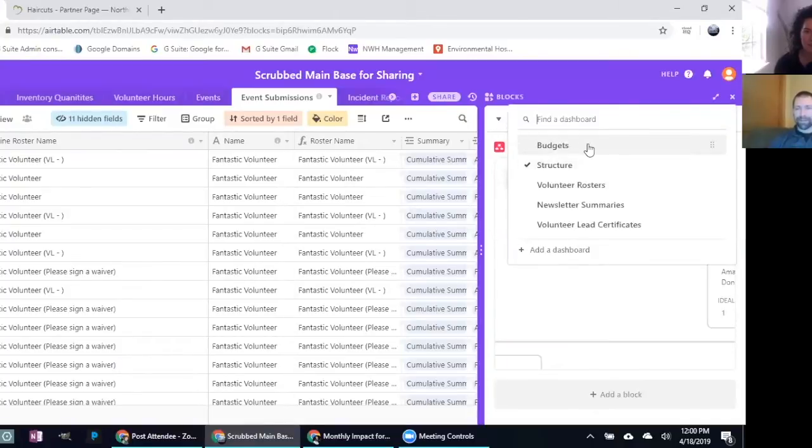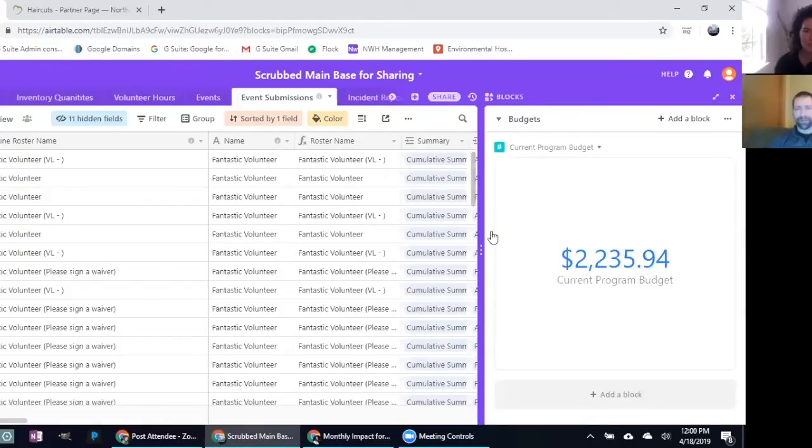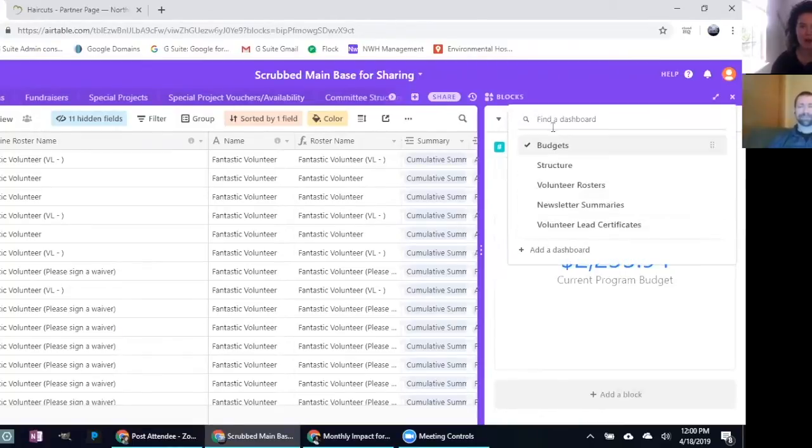The budgets one is kind of an older one that I don't really use a whole lot. That was like the first one I did. It's helpful, but it's mostly just duplication of the summaries tab. So, mm-hmm. Yeah, but it is nice now that they added those separate dashboards for blocks too. Yes. So you don't have to have like 50 blocks, right? Yeah. Scrolling. Very cool.